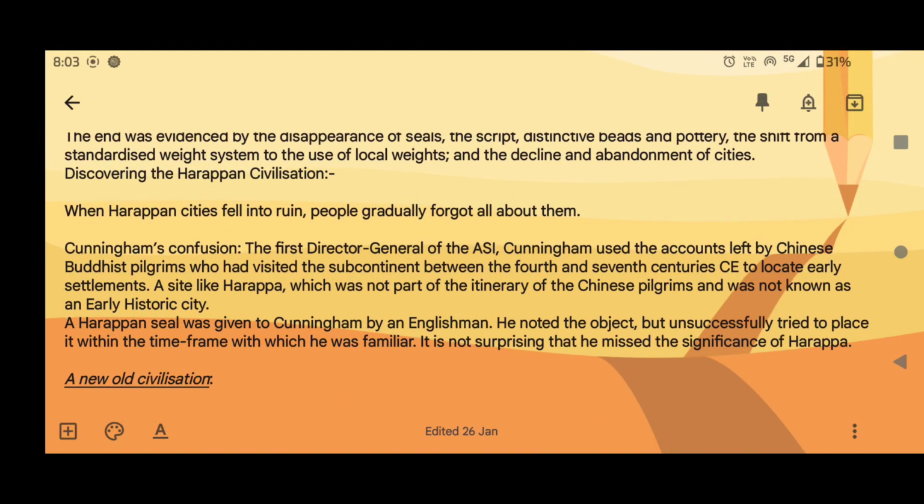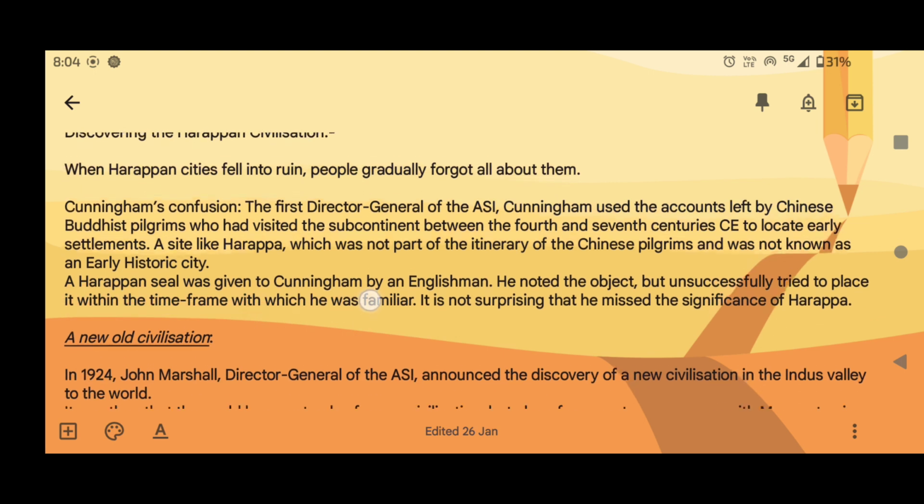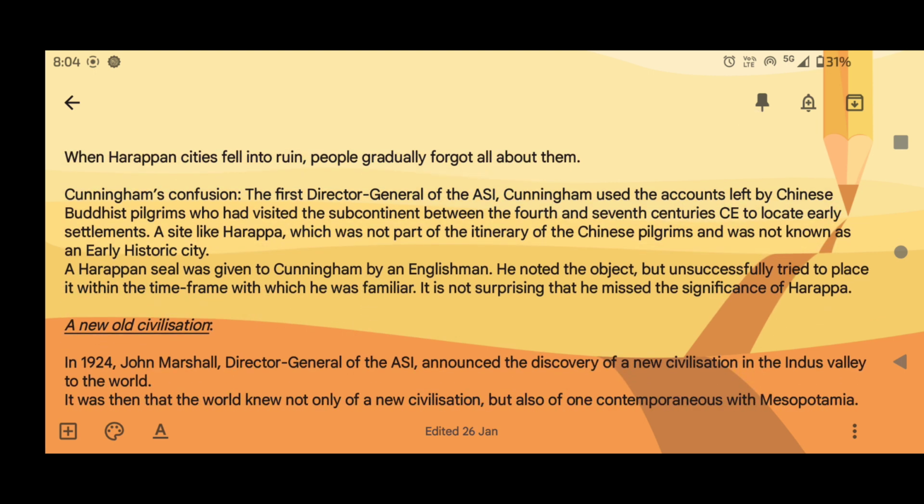Discovering the Harappan civilization. When Harappan cities fell into ruin, people gradually forgot all about them. Cunningham's confusion. The first Director General of the ASI, Cunningham, used the accounts left by Chinese Buddhist pilgrims who had visited the subcontinent between the 4th and 7th centuries to locate early settlements.